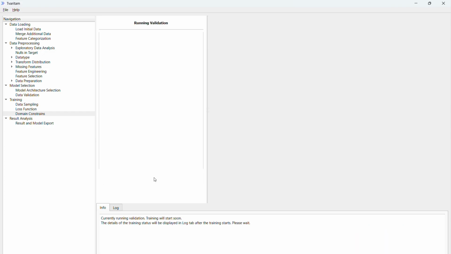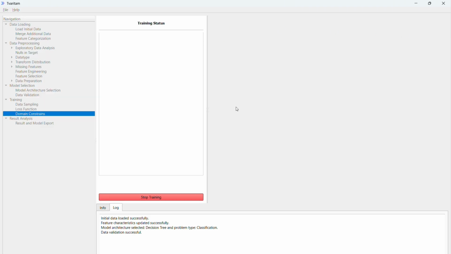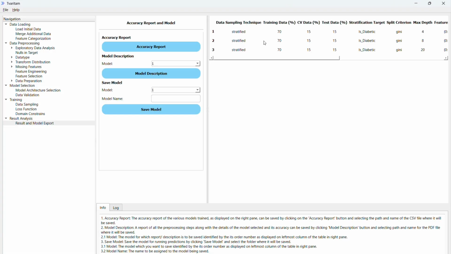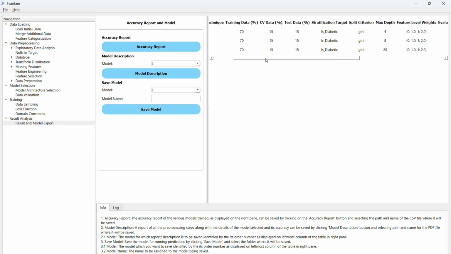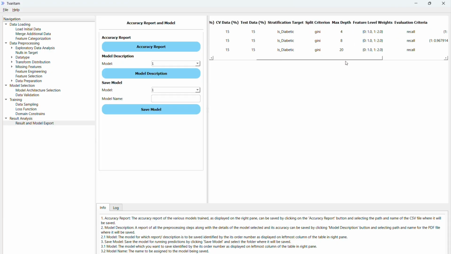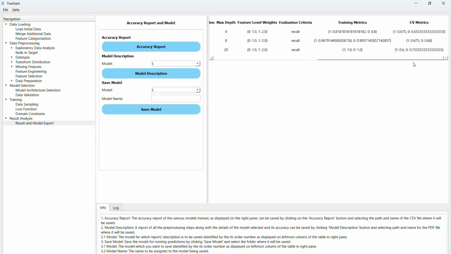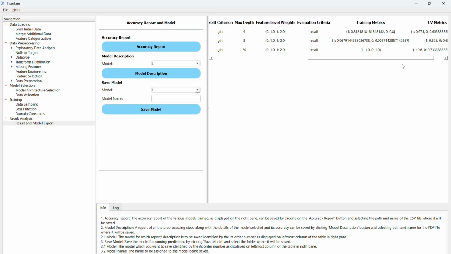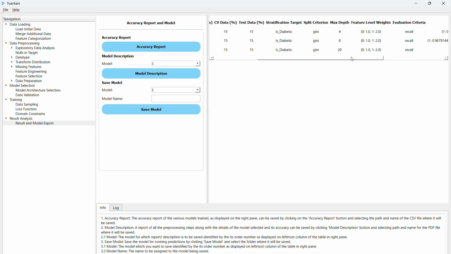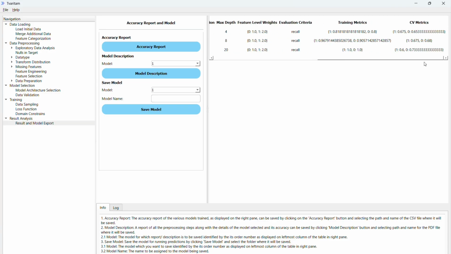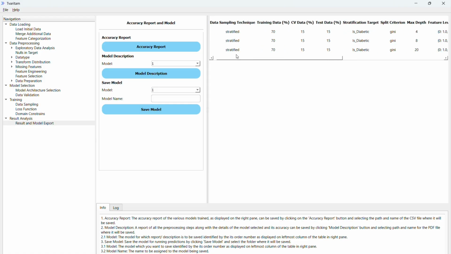Starting the training process, it will start, and once the training is complete, we will see on the right hand side all the models that have been trained. So we set 3 hyperparameter combinations, and that is why we have 3 different models that have been trained with maximum depth of 4, 8 and 20. And we can see the training and CV metrics here. So you can see the performance for 20, you can see there's a clear overfitting, and 4, 8 is giving you a decent performance, but we can definitely improve on this one using a better model or using more data points. So this was how you can simply implement a decision tree model.